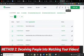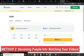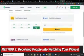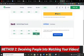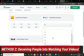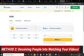So here's how you put money inside of the PicoWorkers platform. You simply come here, click on deposit funds. It's gonna give you options here, so you can actually do up to $400 at a time. You can do $400 through Skrill, your credit/debit card. You can do through PayPal, right? You can do through Coinbase with cryptocurrency. So it actually allows you to put money inside of here. And as you can see, I've actually finished my money. I just have $3.61 remaining here.